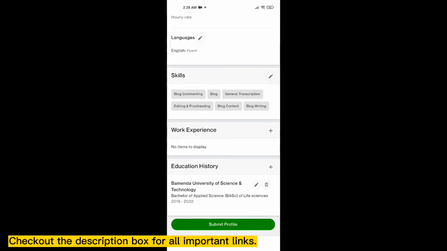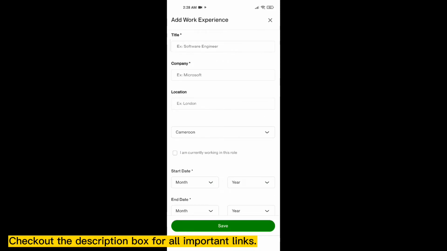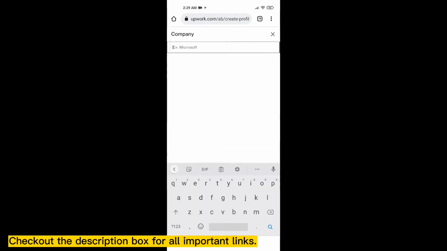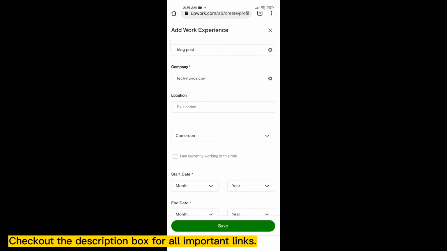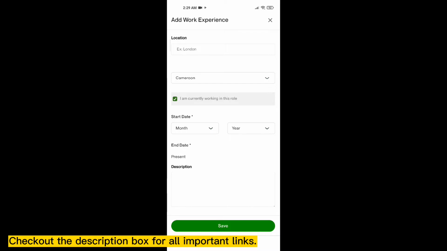If you gain any work experience after, you can just click the plus button to add your work experience. You can just follow the same steps we did to add work experience, add your title, add the company you worked with. For example, let's say you've had a freelance client and maybe the person is the company and you have gained experience in that company, then you can just come here and add it as your work experience. So that's another great thing with Upwork. You can always edit any section, add anything that you want and build up your profile. Just like I said, freelancing is a long-term business.